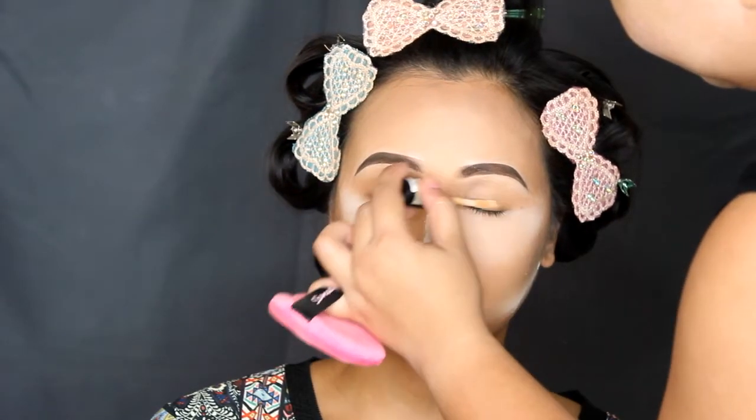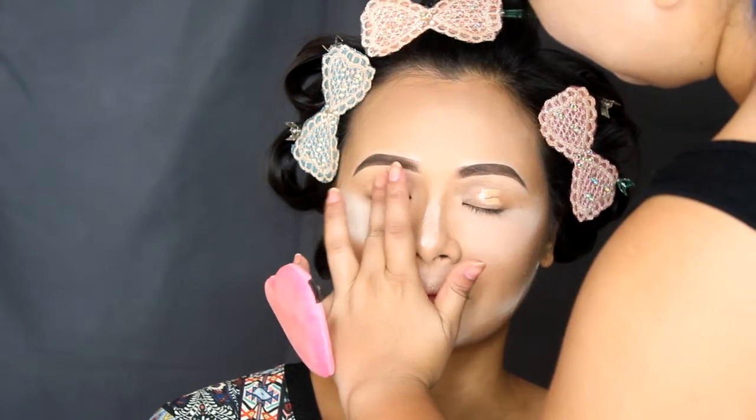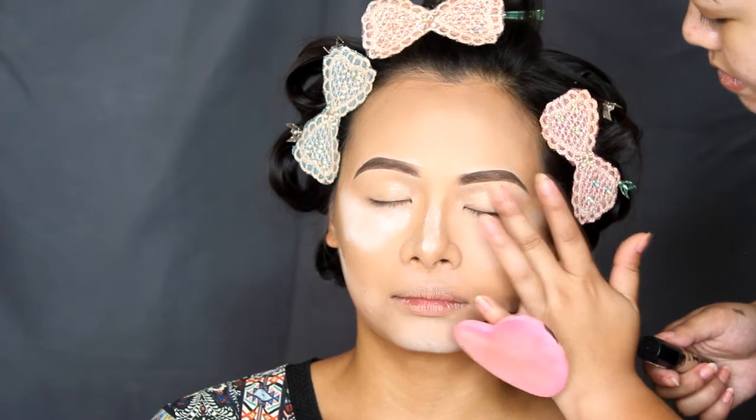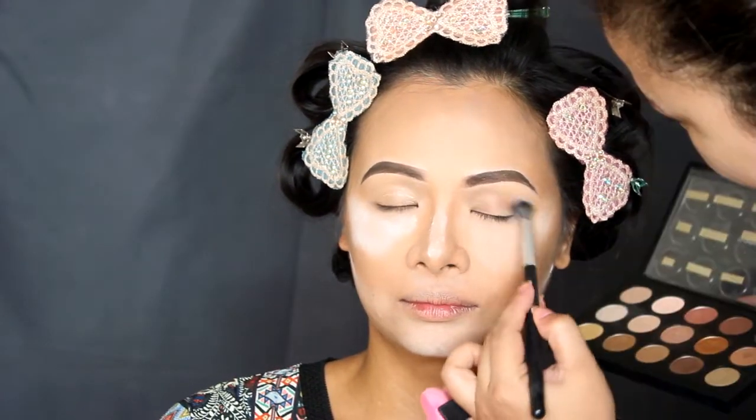So let's move on with priming the eyelids. So I'll be using this. It's from Essence, and I'll be applying that on her lids before putting on the eyeshadows. Then take a warm brown eyeshadow and apply that on the crease area to serve as the transition shade.